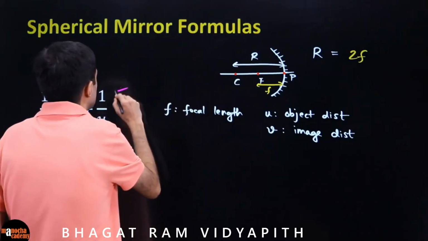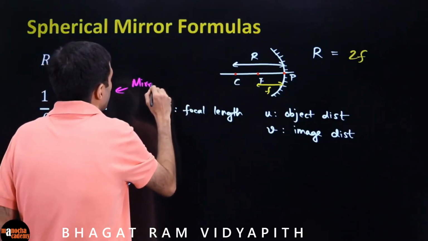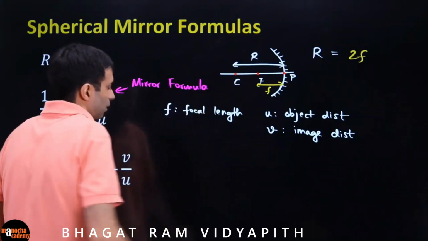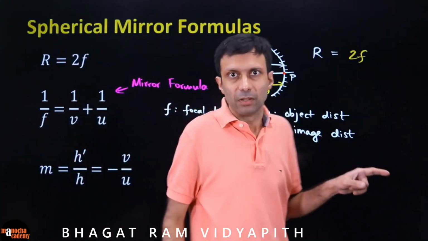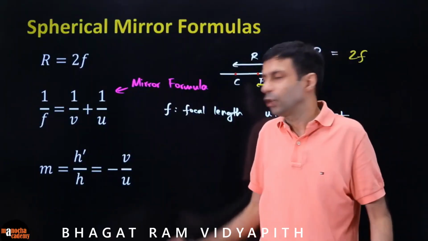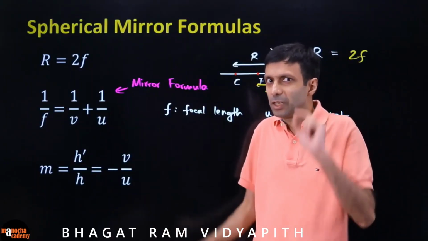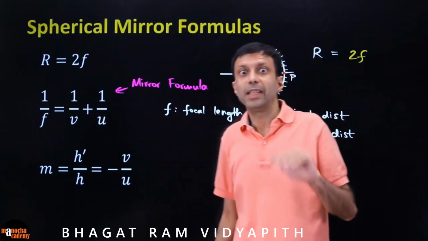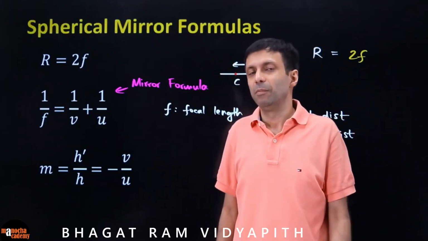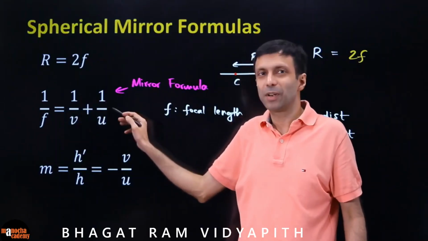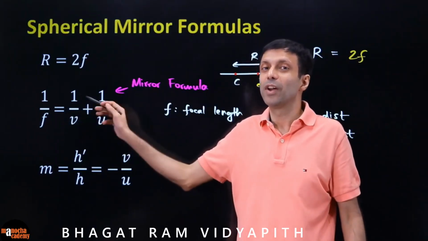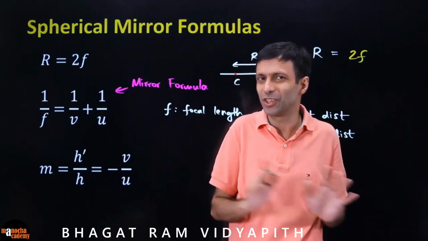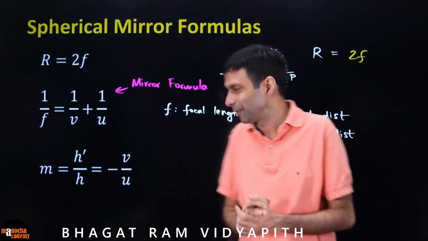So let's write this down. This is the mirror formula. When you guys do the lenses chapter, it will be called lens formula, and it will look very similar, but there's one important difference. This will become 1 by V minus 1 by U. So please be very careful of the sign. Mirror formula is 1 by F equal to 1 by V plus 1 by U. Lens formula is 1 by F equal to 1 by V minus 1 by U. So please don't mix the two. Always check, are you doing a mirror question or a lens question? It's a very common mistake.